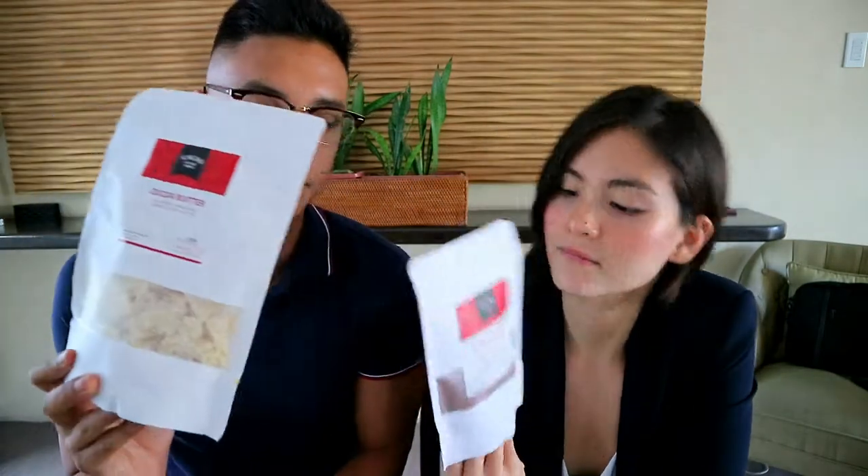From the teblea, these are two byproducts: the cocoa powder and the cocoa butter. Cocoa powder you know how to use. The cocoa butter you can use in your cosmetics — you can make moisturizer, use it for chapped lips. They say it also prevents stretch marks, and you can use it for cooking and baking too. It's just like coconut oil, really. It's amazing how they repurpose everything that comes from the teblea.